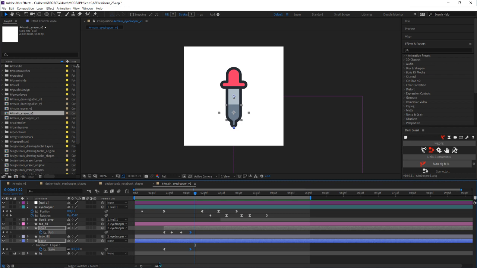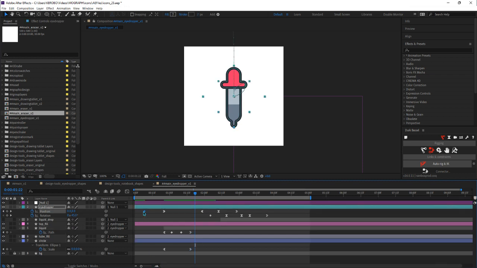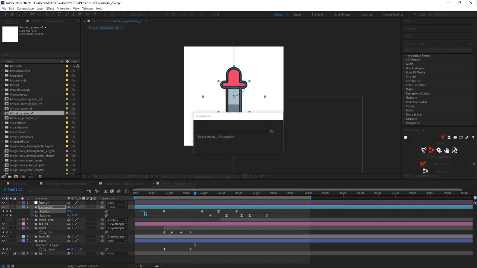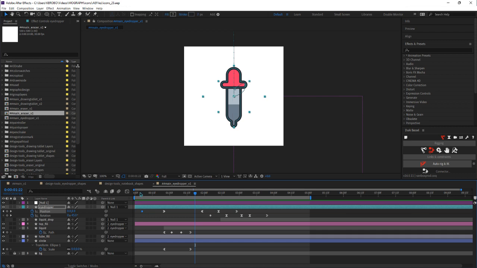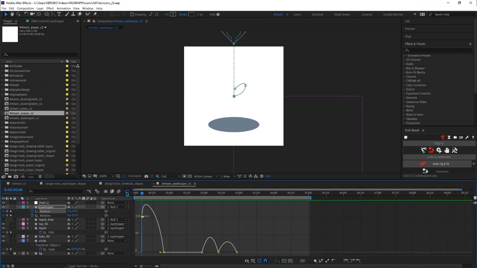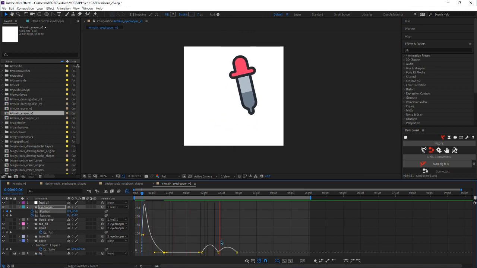I think I'm actually also going to shorten the amount of time that the eyedropper spends falling. Or actually, I'm gonna undo that, because I definitely do. This is something that I want to manipulate in the graph editor, because I want it to be a little faster in the beginning and then slow down as it comes in.